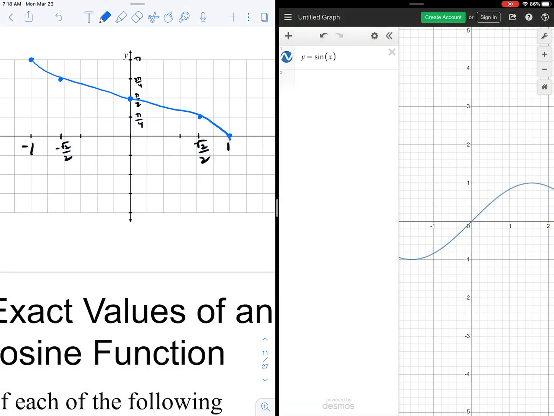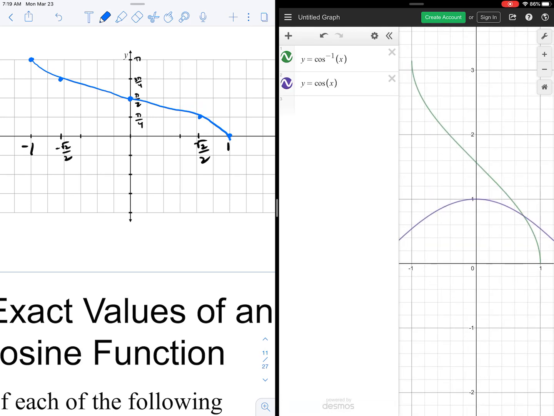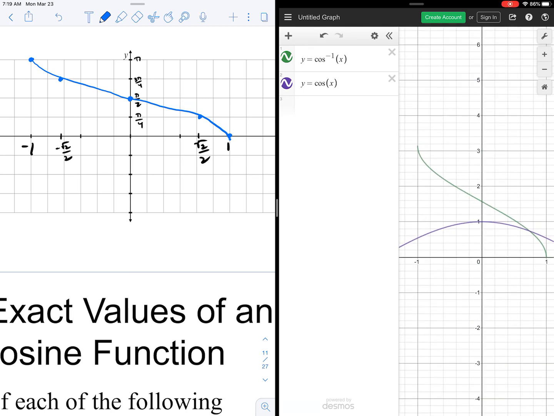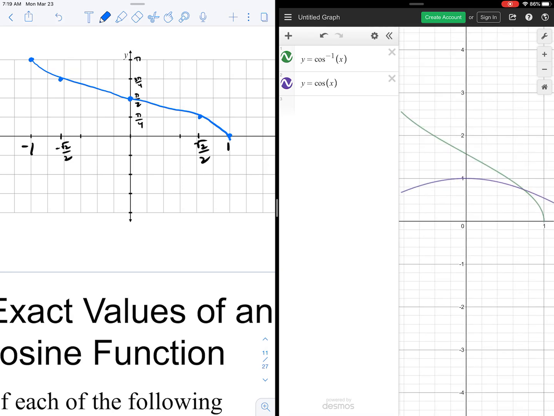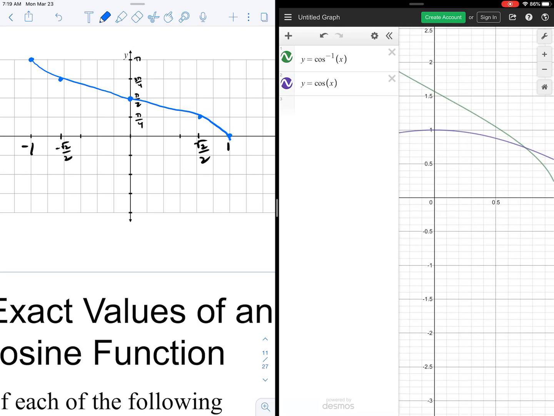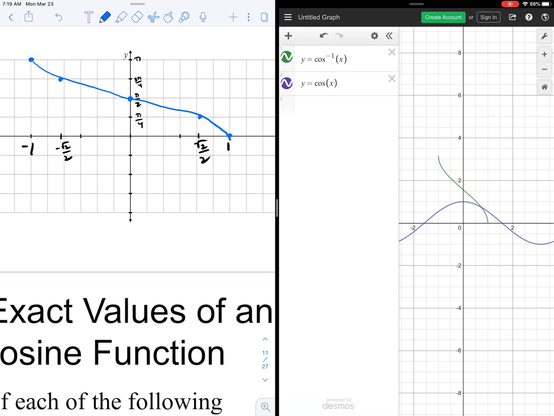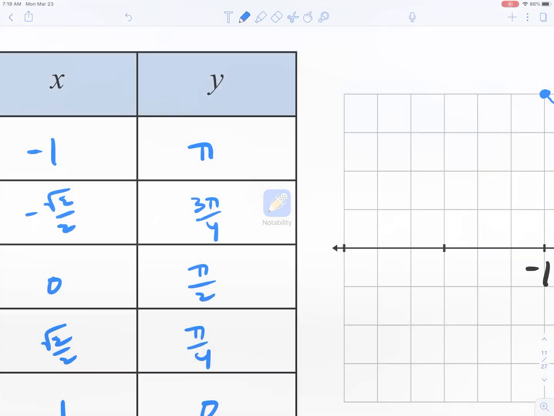I'll show you this on Desmos as well. So y equals inverse cosine of x, okay? And if I were to graph cosine, I think it's kind of hard to see because of the scale. I have the scales being different. Okay, but if we were to have cosine restricted from 0 to pi, which I can't write on this graph, unfortunately, you would be able to see that the graphs are symmetric about the line y equals x.